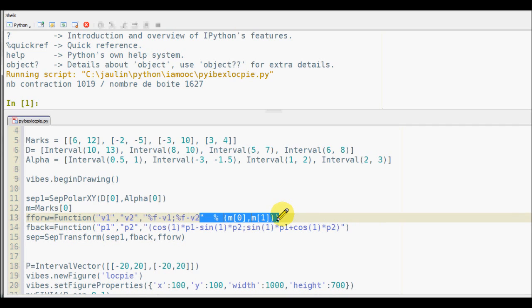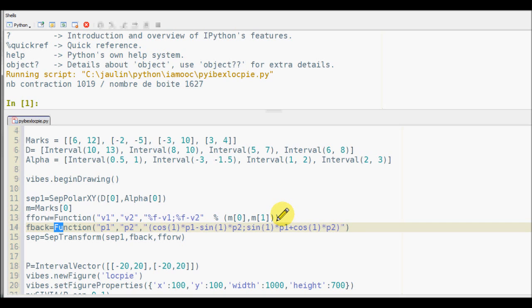So backward will be almost the same. But the input will be now P1 and P2. And here I will have P1 and P2.